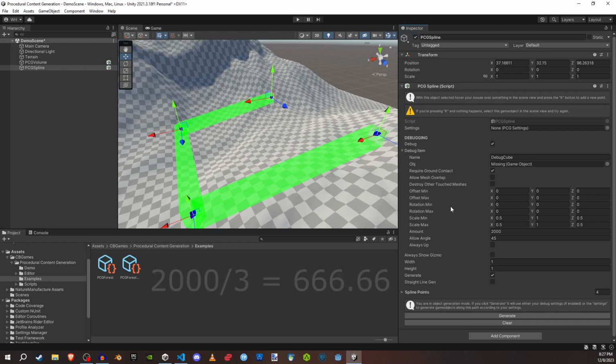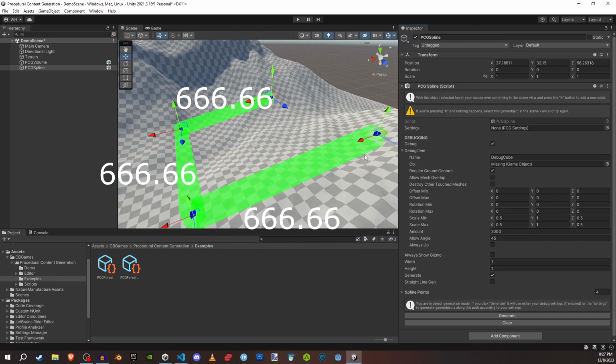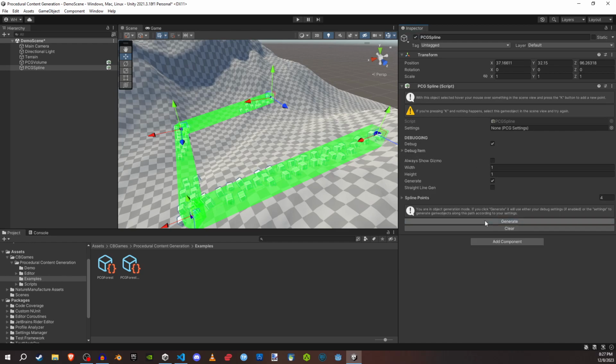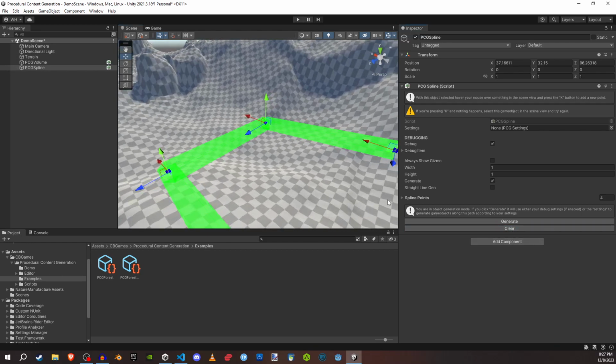Since there's 3 sections, I divide this by 3, and then that's how many points I'm going to select and attempt to spawn in each of these to try and even out this amount across the whole spline. It ended up working out pretty well, and as you can see here, generating it is just super fast. It works out really well.